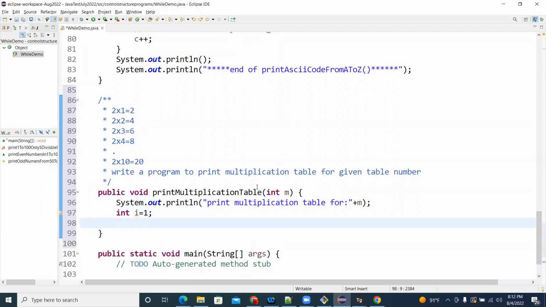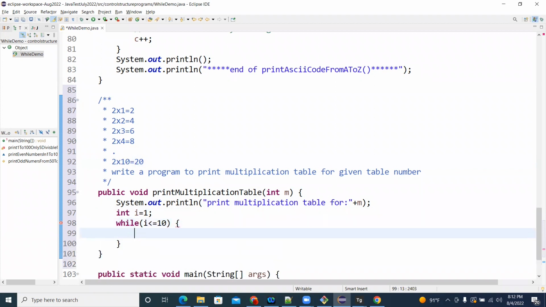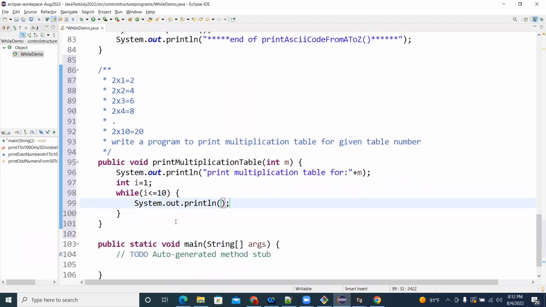First step, everywhere I am writing initialization. Then the while condition: I less than or equal to 10, I want only till 10. Then I'm printing this format. The first part is the table number. The table number is a parameter, that is m. So write m.